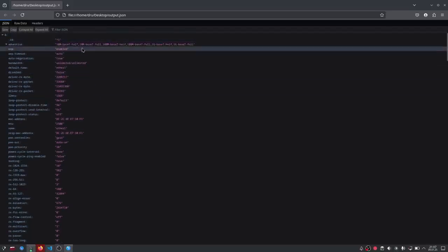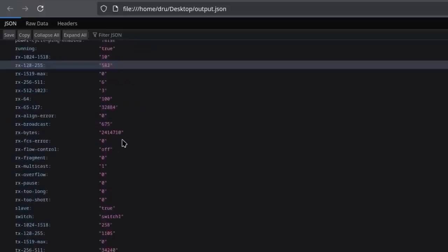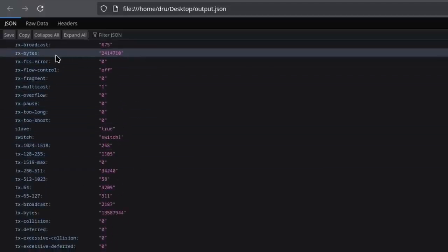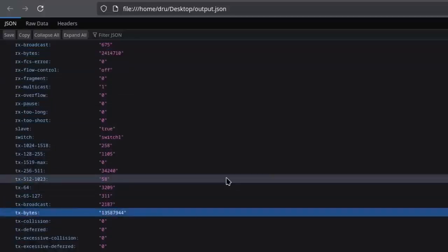Here is the first entry, which is for Ethernet 1. And if we scroll down, we can see that there is RX bytes value and TX bytes value. We can use those values to calculate the exact network usage. It is actually more accurate than the interface monitor tool because the values on the monitor can fluctuate very rapidly and we're only making one request per second, so we wouldn't be seeing the full picture.